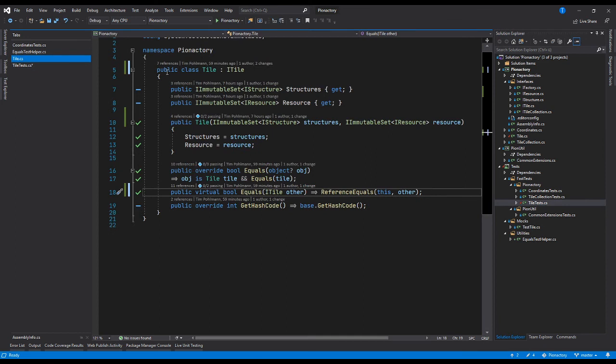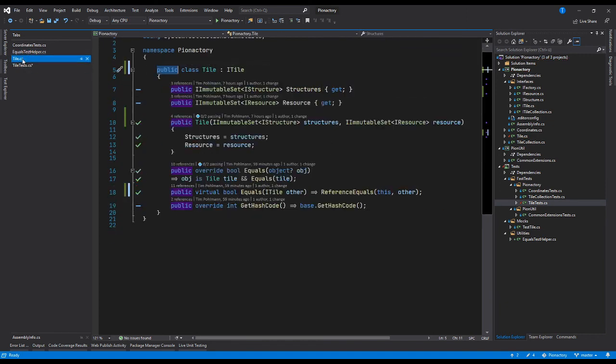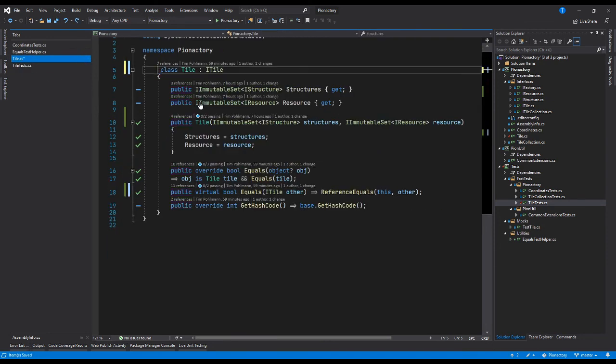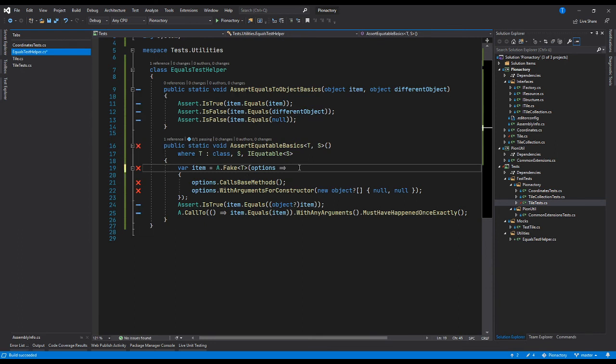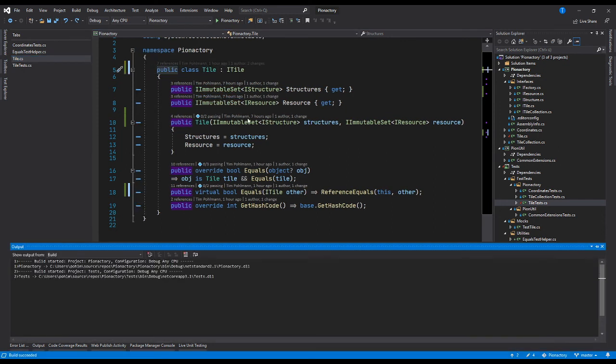Let's double check that this is actually still true. Decompile. Some changes here. Public, save, compile.